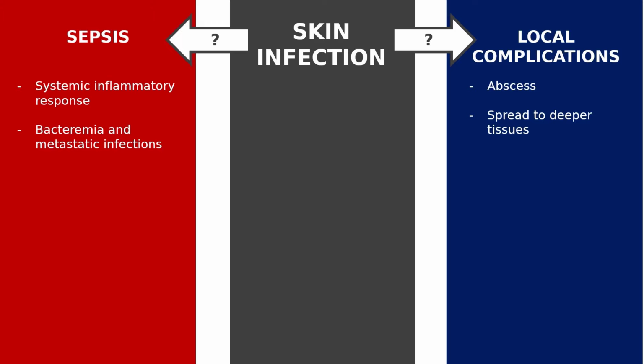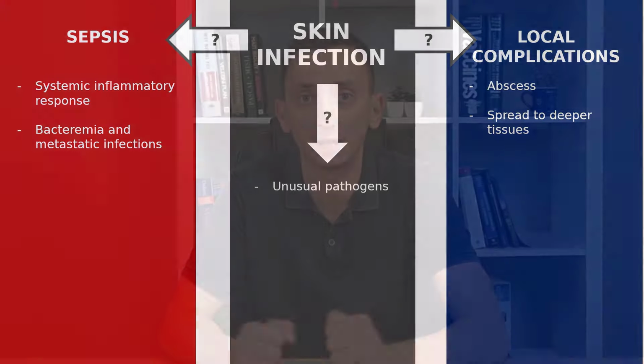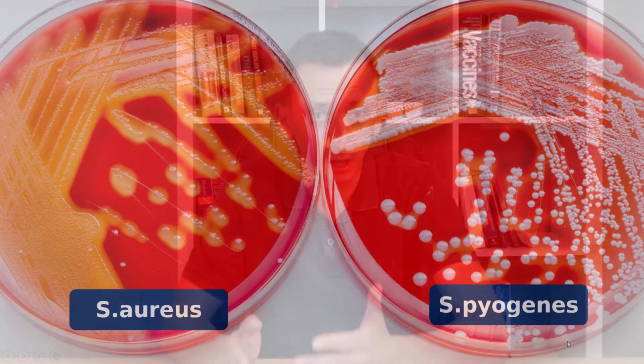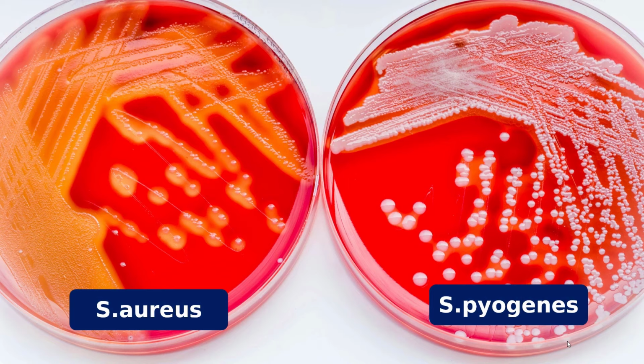And finally, this cellulitis could be caused by some unusual bacteria, something that will not be covered by our usual antibiotics. Because the antibiotics that we usually use to treat cellulitis are intended to cover Streptococcus species and Staphylococcus aureus, the most common causes of cellulitis, but there are plenty of other potential causes, and then we need to be able to suspect them in time so that we can prescribe a broader spectrum antibiotic. Okay, so now that we know what we are looking for, let's turn our attention to the red flags.